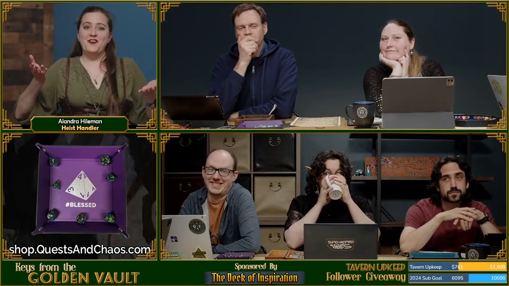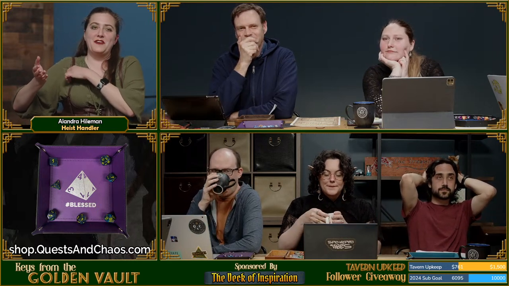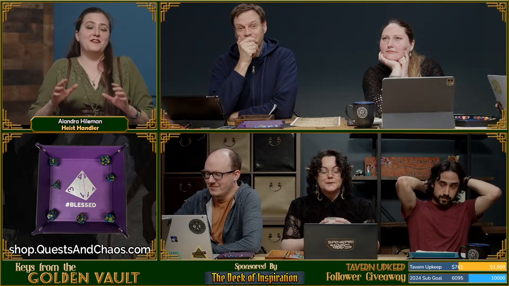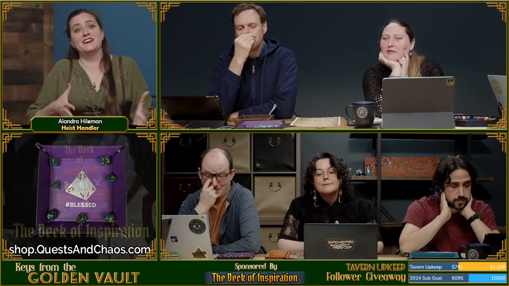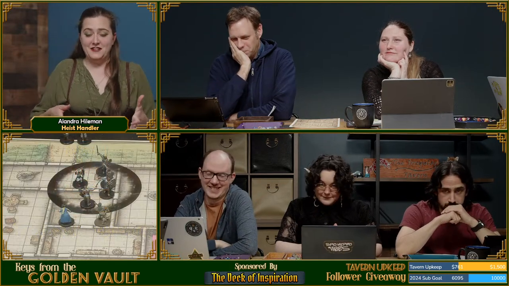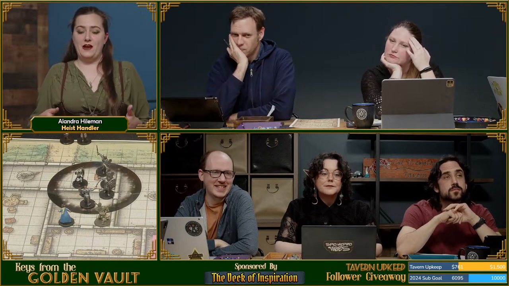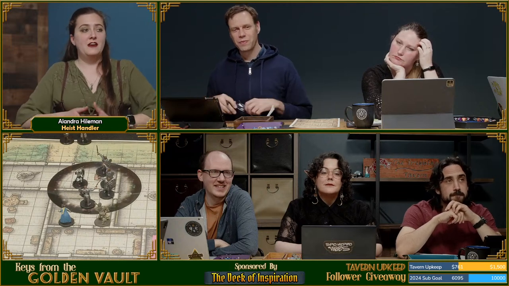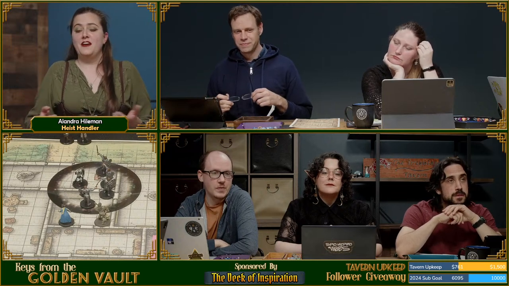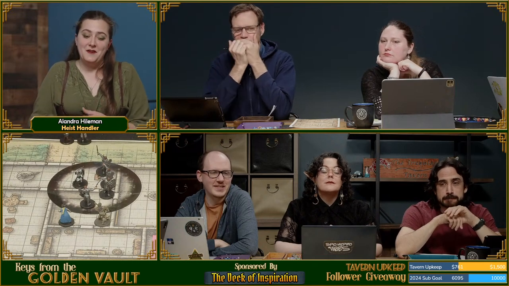Welcome back, friends and foes, fays and fiends, to Keys from the Golden Vault. We are in the middle of one of the absolute worst battles that has happened in a while, definitely on this show, as our party is scattered. They are trying to infiltrate a warehouse full of all kinds of treasure that is owned by a very famous international thief. And so far that infiltration is going poorly.